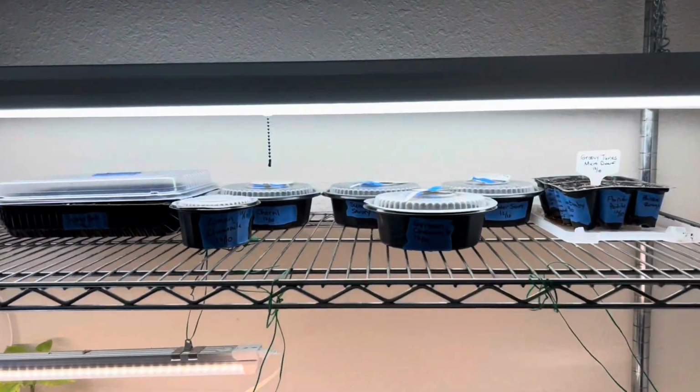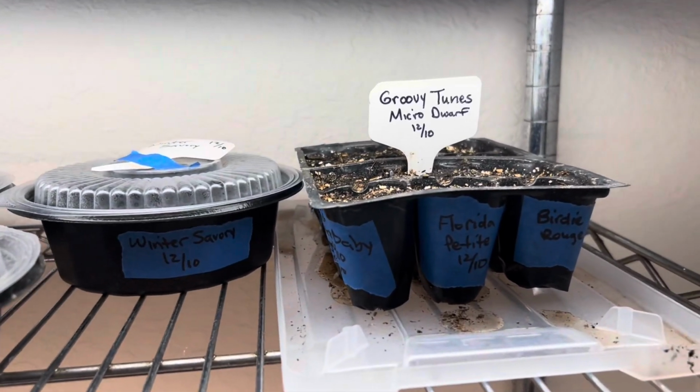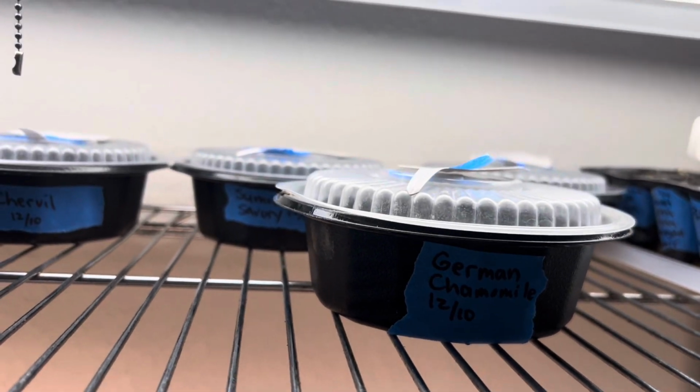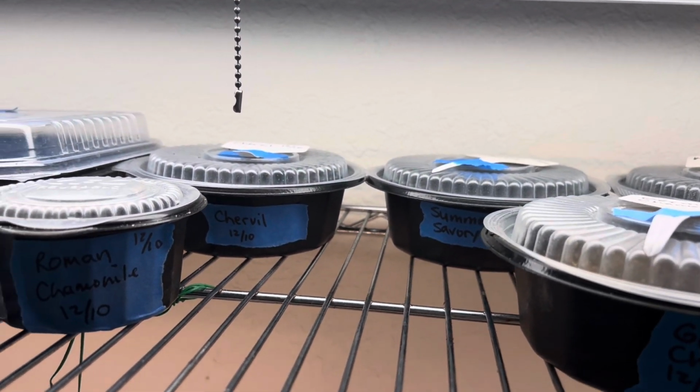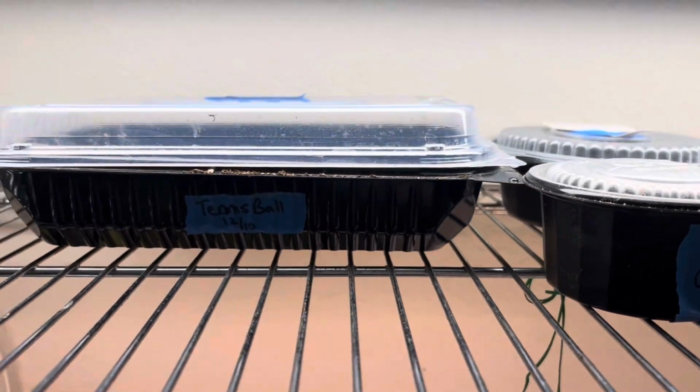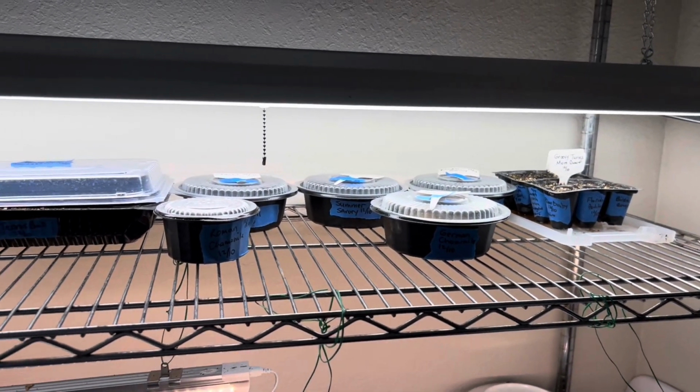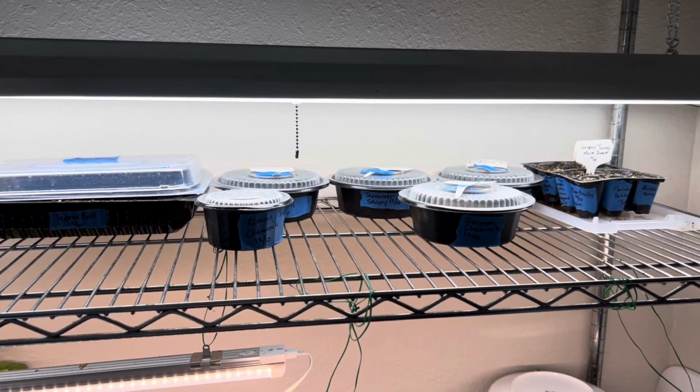So excited. All right, let's put everything under lights. The lights do not have to be on until there's actually a sprout there, but I have some other things in my office that need light, so the light will likely be on for these. All right, guys, here we go. I've got my dwarf tomatoes, winter savory, German chamomile, it's hard to see, summer savory, chervil, Roman chamomile, and tennis ball. Carrots are right here. Anyway, here we go. WIG 2023. Let's go.